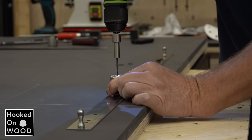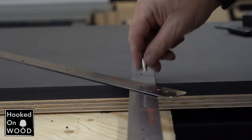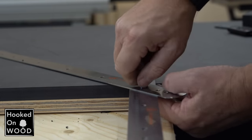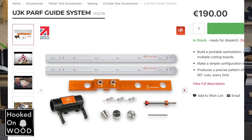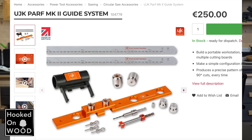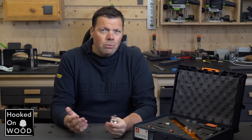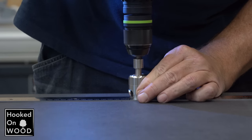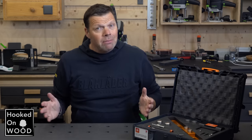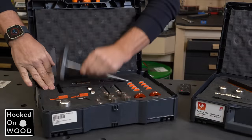The MK2 also includes a sophisticated drill bit with an extension piece that fits perfectly in the bushing. They included this piece to connect the two rulers when necessary, which works more securely than the pin you have to use with the MK1 version. The rulers are a bit different between versions, but I cannot find that one is better. The more affordable version costs 190 euros, and the MK2 version adds 60 euros to this price. The two more advanced bushings make it more effortless to work with because they are more extensive and therefore easier to use. What makes me so enthusiastic about this MK2 version is how far they stretch the product to make it as good as possible — I like that philosophy.